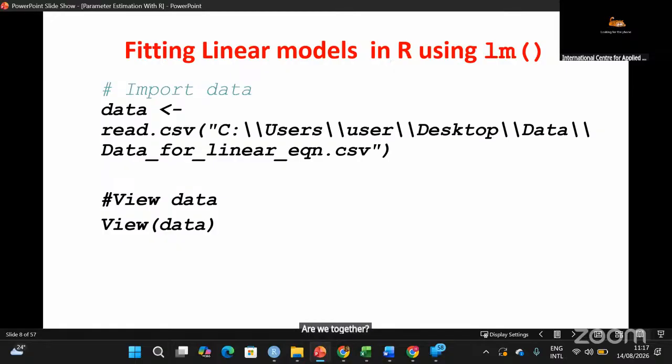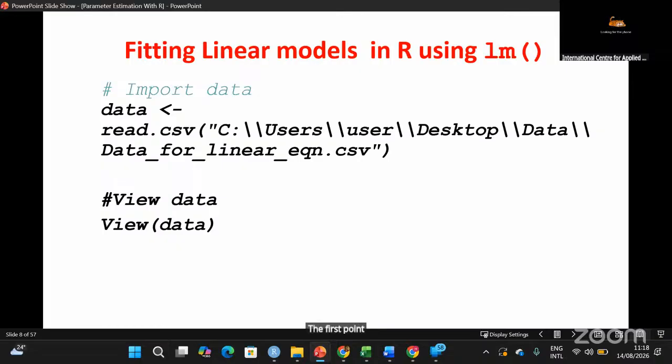Are we together? Have you been able to view your data as a data frame with two columns? So if you see, just like the data set that I wrote on the board the other time, we have the X values and then the Y values. So in your data frame, what's the first point there?